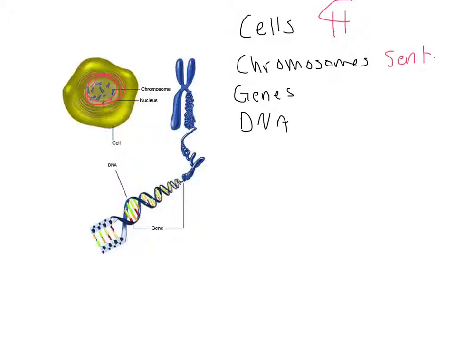So our chromosomes are like the sentences. Sentences are obviously made out of other things, like words. The chromosomes are just a way to organize all the instructions. Where the actual instructions are is inside the chromosomes, on genes. The words that make up a paragraph are really where all the information is. If a sentence doesn't have words, it's not useful to us. So the genes are the words inside the sentence that actually make it mean something. The cell looks to the chromosomes, and inside the chromosomes there are genes — like words — that tell it exactly what to do.